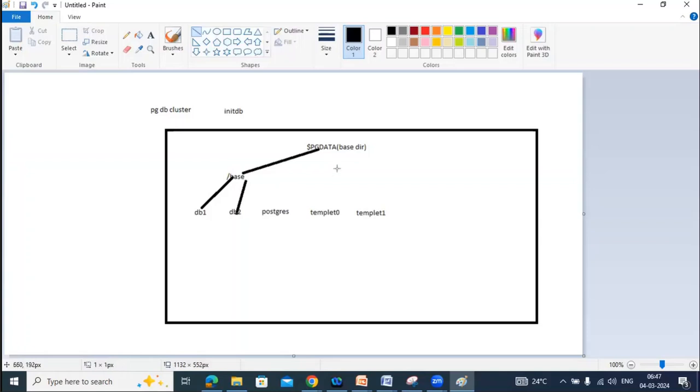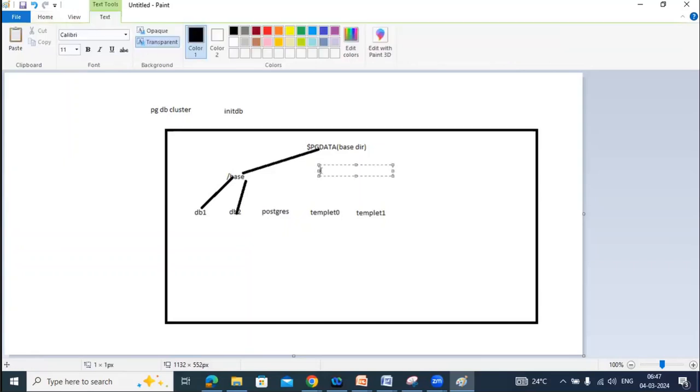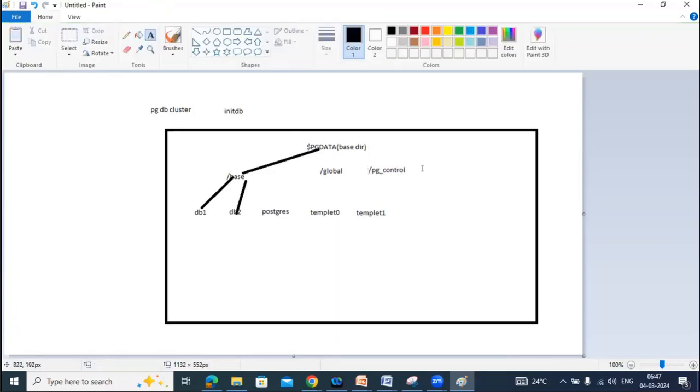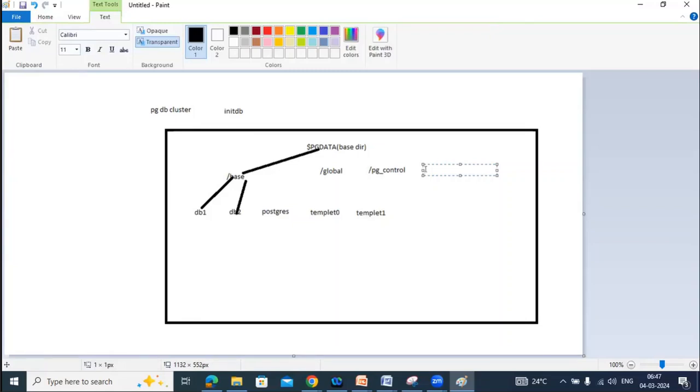Also we have global, and also we have pg_control. What else? pg_wal, and so on.